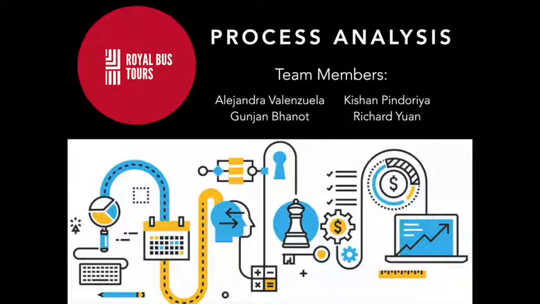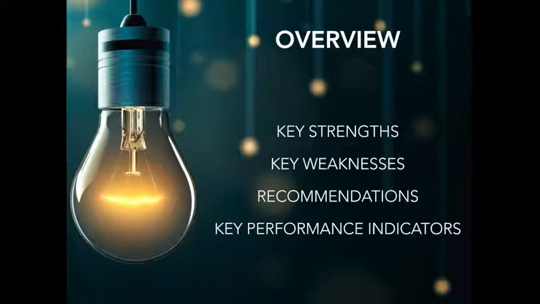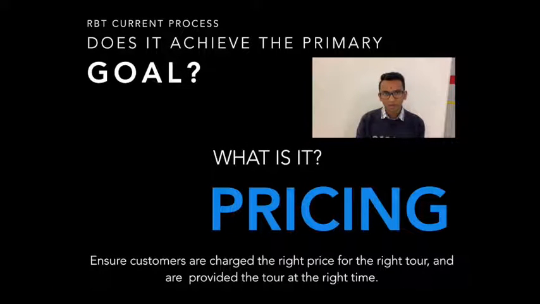Hello. Today our team members will be conducting a process analysis for Royal Bus Tours. We'll be going through multiple parts in the analysis, including key strengths and the weaknesses of the process, improving the process, and finally the key performance indicators to measure the success of our recommendations. Let's get into the current process of RBT.